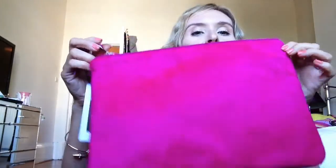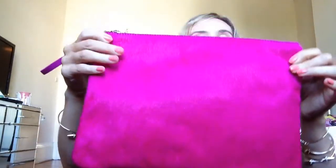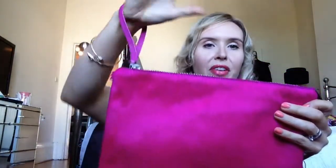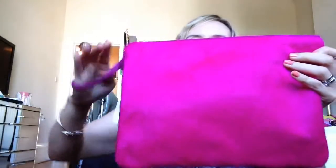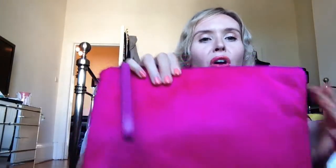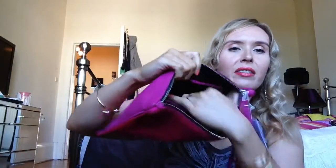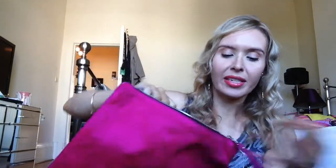And I picked up this clutch bag, which is actually really large. It's a really good size, and it has this kind of bit for around your wrist. And it is textured as well, so it's kind of furry material, and it's this beautiful hot pink colour, which is amazing. And the back of it's just a kind of faux leather hot pink. And when you pin it up, still got the paper inside because I haven't used it yet. It has like a little space here for you to kind of put your purse in, your phone in, and then the rest of it is just open, and it's really nicely lined as well.